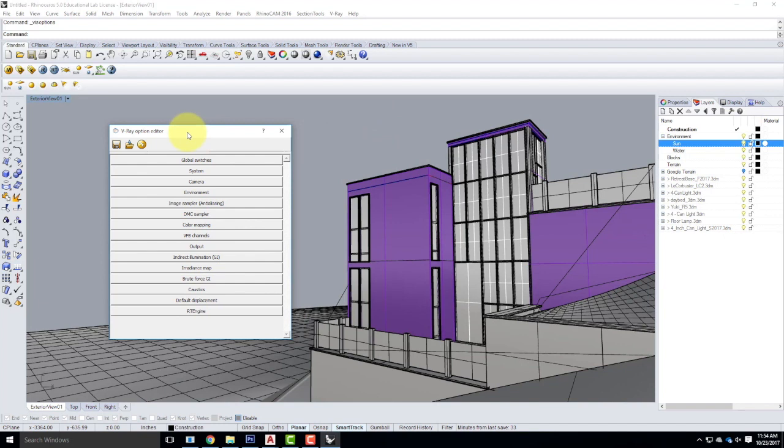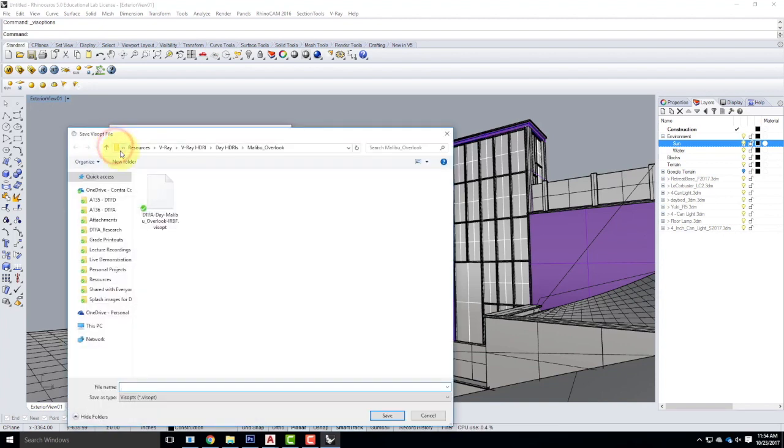I recommend once you have all your settings, go ahead and save the visopt file for your own purposes so you can come back and reload it. So I'll go to save for the visopt. And instead of storing it in my Malibu overlook file, that's the one that gets us started, I'm actually going to store it with all of the stuff that I'm doing in my assignment folder. So I'll come in here, go to assignment 205 this semester, and I'm going to just save it in here as a backup.